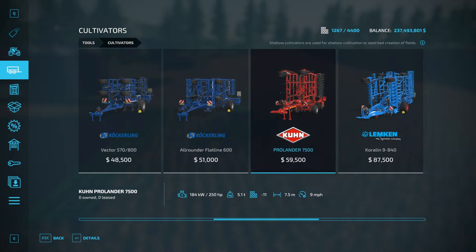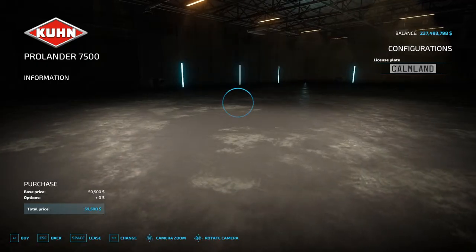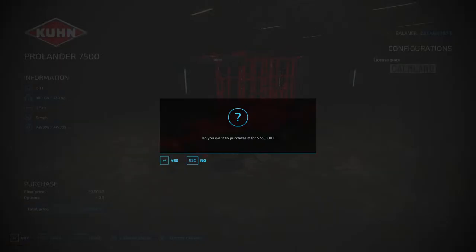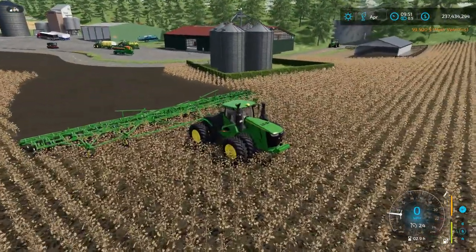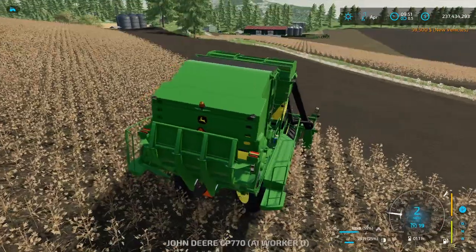Well, this farm went from nothing going on to a whole lot going on real fast. Real fast. I've started several things I haven't got back to yet. Let me go up and get me a cultivator. My tractor at.